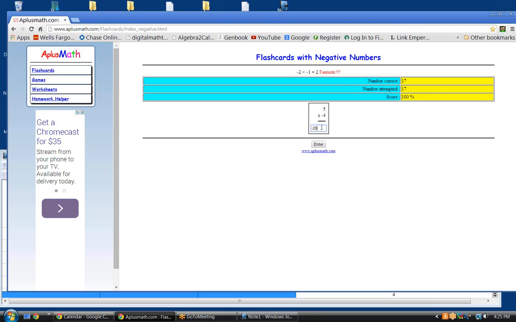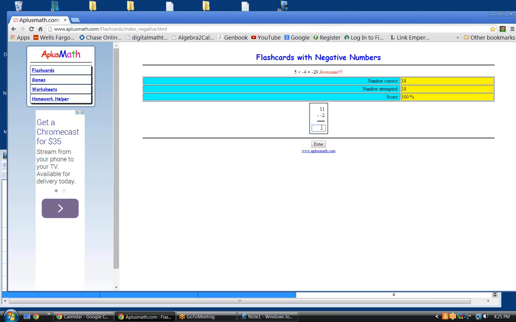Minus 20. See, I bet you can do 10 in a row. Do 10 in a row, starting from now. Alright, minus 22. This is not multiplying. Oh, there's no multiplication. Oh, yeah.